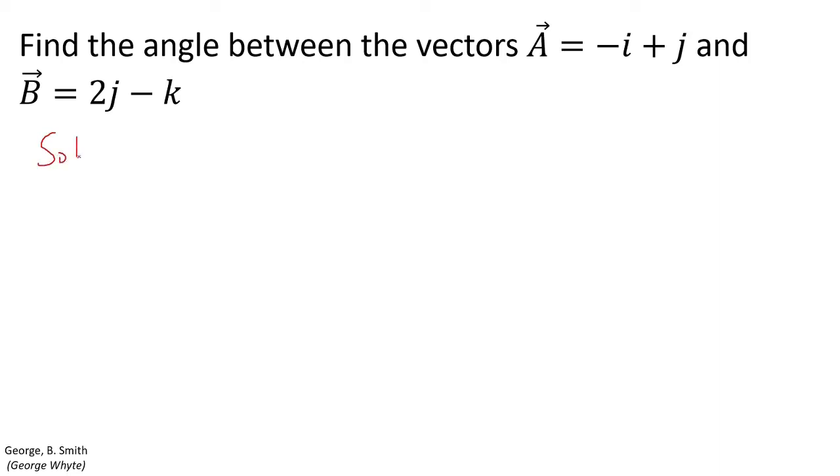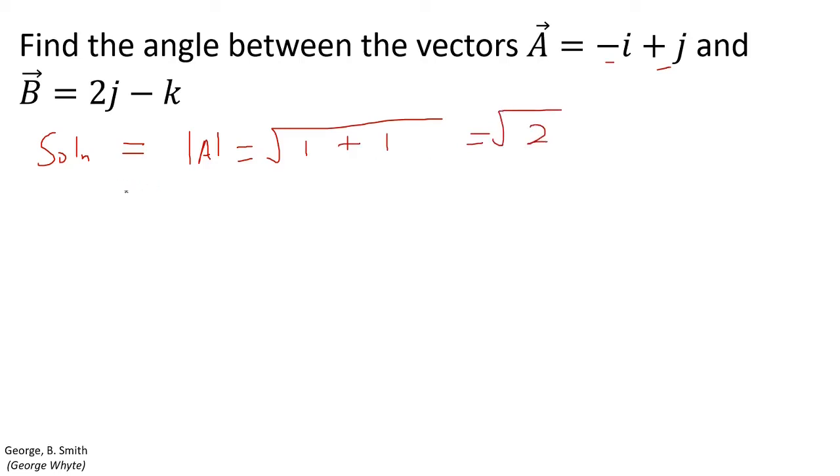Let's continue. So what we need to do is to find, we are still using the formula, this time around I want to start with the magnitude. So if I have to find the magnitude of A, I have minus 1 square, which gives me 1. 1 square is still going to give me 1. Minus 1 square is 1. 1 square is 1. So this is the square root of 2.